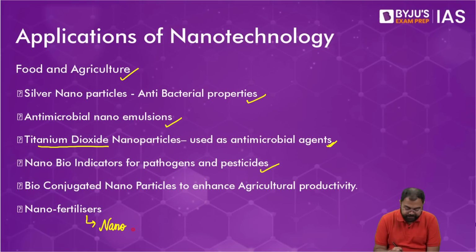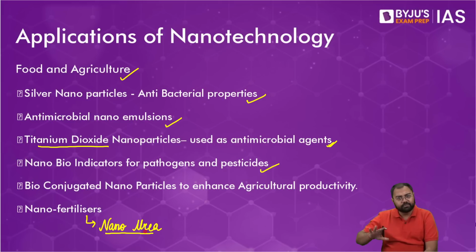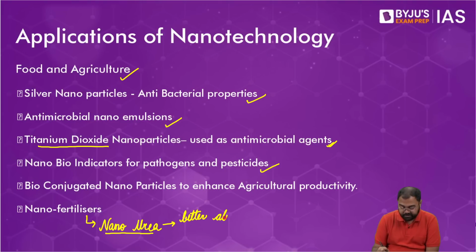Nano urea has been in the news. Have you heard of nano urea? Some of you have. So nano urea has been in the news for quite a long time now. It's not that it's a current affair of this year, but nano urea has been in the news because nano urea again shows better efficiency, largely better absorption rate.